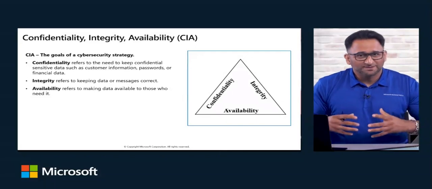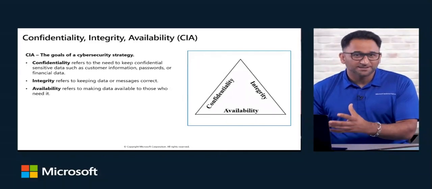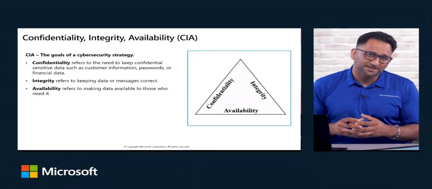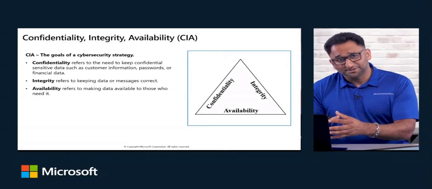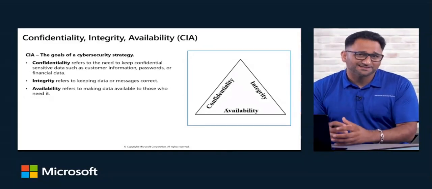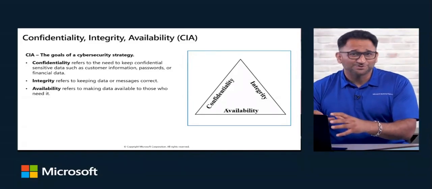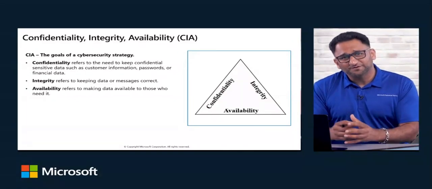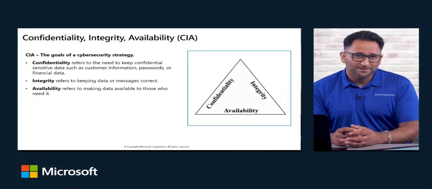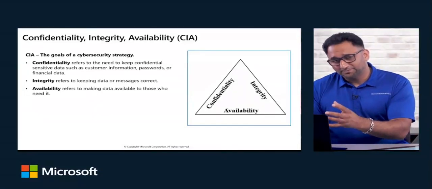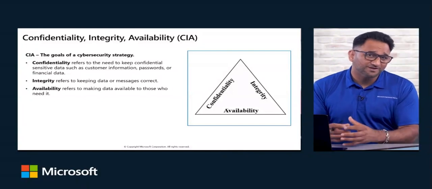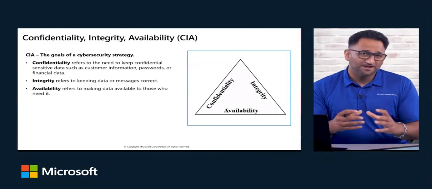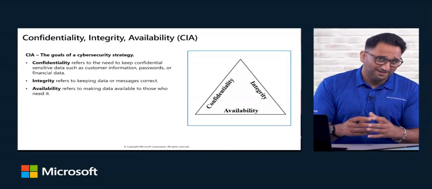We want to make sure that the data that we're working on or the projects that we're looking at are kept confidential for those who are allowed to look at them. For instance, if you're working with this data, you don't want anyone else to see this information, regardless of whether what is inside this data is sensitive or not, because you should be able to keep this data away from those who shouldn't be looking at this information at all. So we want to make sure our information or data is kept confidential. In a work environment, you would want to allow permission to those who can look at this information rather than leaving it open for anyone on the network to explore this data or maybe exploit it if they wanted to. So for that reason, we want to ensure that data that we have can be kept confidential.